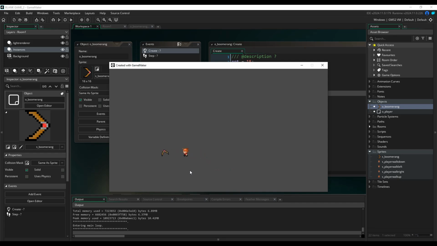Well, yeah, so that's all I really have for today. I tried to keep it short and sweet because it's not a super complicated thing to do. But like I said, when I went to look for how to do this, I didn't find much for tutorials on how to do exactly this. So I figured that since I had to figure it out, I would save you guys the hassle and just show you how I figured it out. And with that, you have a boomerang.